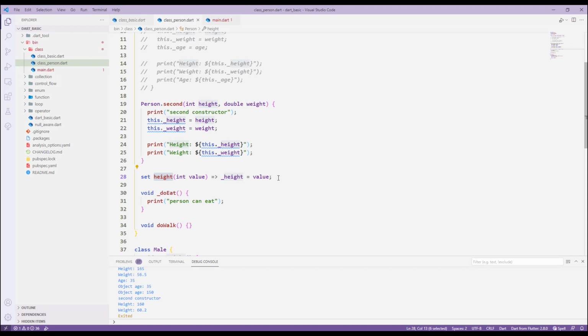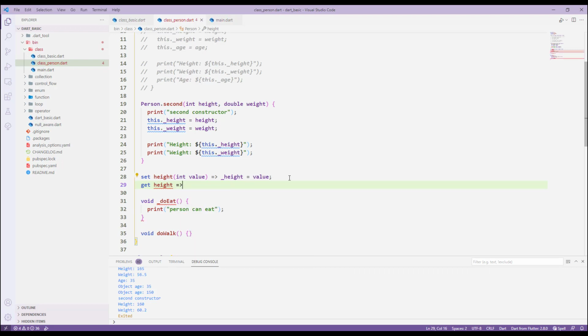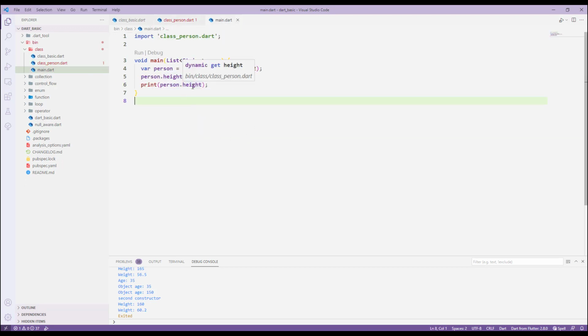So what we want to do is get that value for our height, so we can set a getter. So get, and I will just say height, which is equal to, sorry, I will just use the arrow function over here, get height, and I need to get the height from here. Okay, now just copy this one, and if I go over here, now we have access to that one.